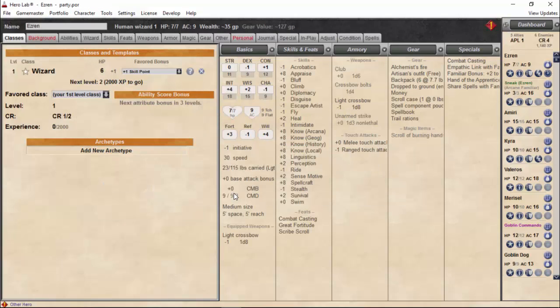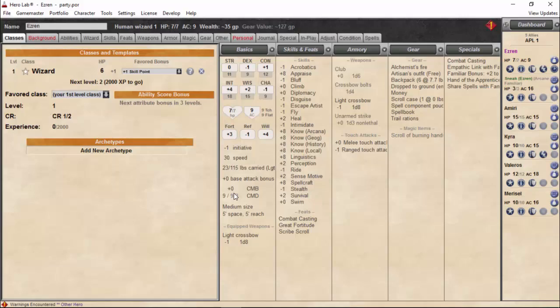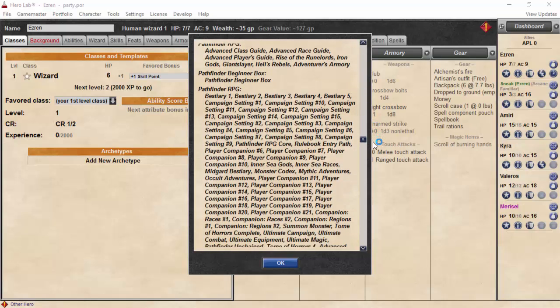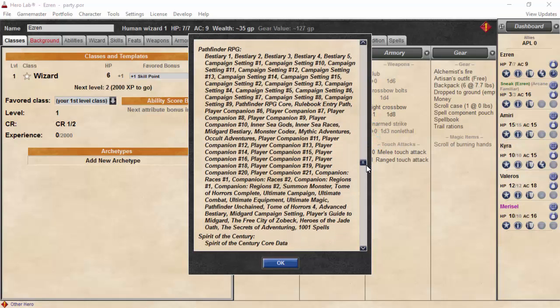Hero Lab portfolios will be included with most adventures when you purchase them through the Content Market. However, to take advantage of the Hero Lab integration, you must have Hero Lab installed on the same computer and must have purchased the necessary Hero Lab data packages.